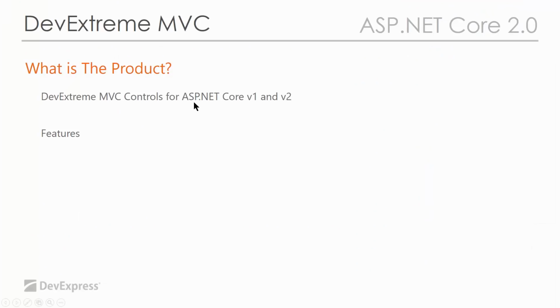So, as I mentioned, let me get back to what this product is. We've supported ASP.NET Core 1.0 and 1.1 for a while now. Now that 2.0 has just been released a couple months ago, we are supporting 2.0 as well. Now, this product includes some great features. This product gives you every feature of DevExtreme in your MVC app. So that means you get support for Razor syntax. Now, if you love ASP.NET MVC and you love the Razor code syntax like I do, then you will love using these DevExtreme MVC controls there.